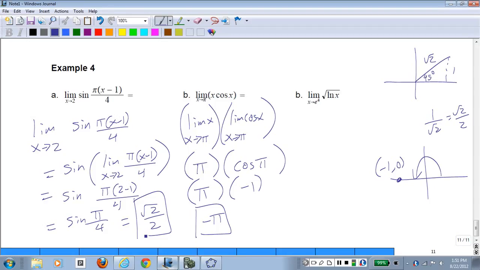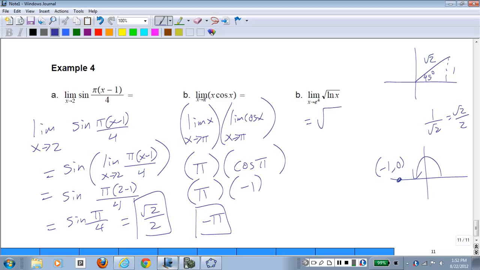Now the last one, a similar statement can be made about exponential functions and logarithmic functions. Any number in their domain, the limit can be calculated just by evaluating the function at that value it's approaching. So the limit of the square root of the natural log of x as x approaches e to the 4th power equals, well, we have a theorem about radicals.